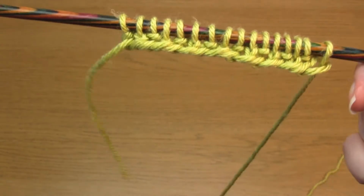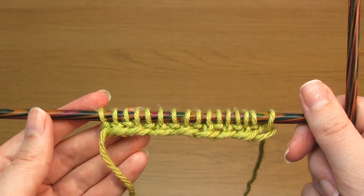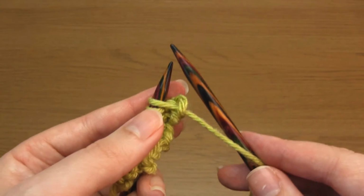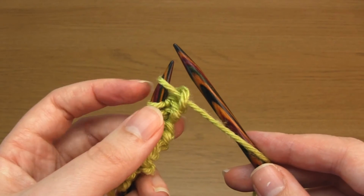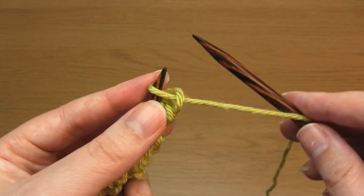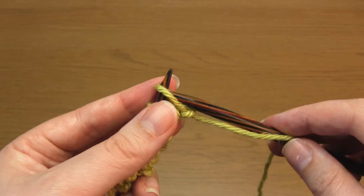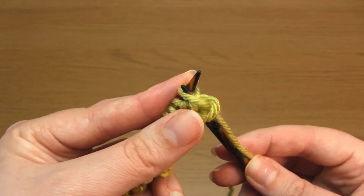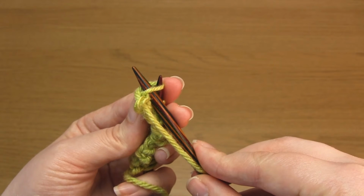Then for row 2, which represents the wrong side or the back of the knitting, you need to begin by purling a stitch through the back loop, or P1TBL for short. So whereas normally you would take the right hand needle down through the front of the stitch, you take it up through the back of the stitch instead, like so. To start with, it's easier to look at the back of your needles when you do this.